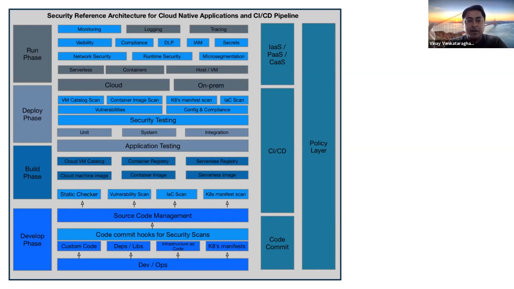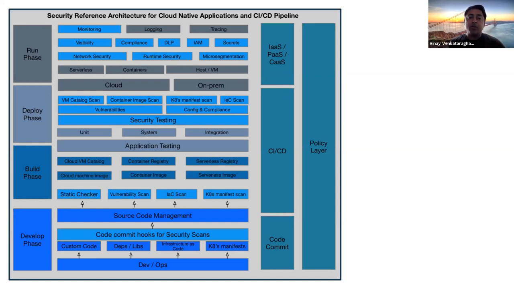When we want to deploy a cluster, for example, in GKE, just making sure that your Kubernetes API server, for example, is not exposed to the world. Stuff like that. If you're having a database, make sure that your database is encrypted. You're ensuring that your keys are secured properly. Make sure that the database is not exposed to the internet. All those kinds of checks.